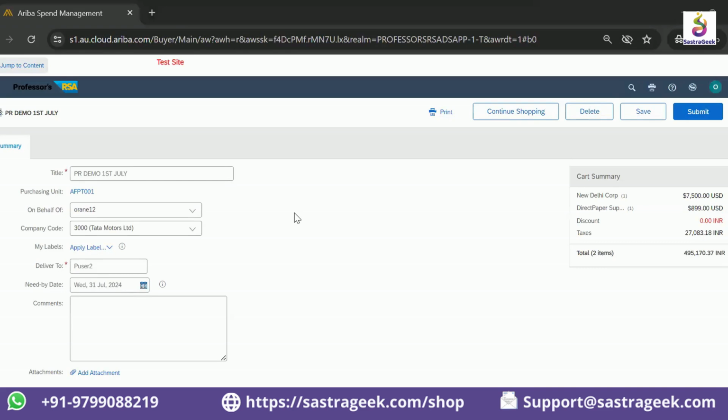If I create the PO, yeah. Tell me your answer. Sir, what was the question? The question is, now I have created a PO with 1 number. Exactly. Will 2 POs be created or 1 PO be created? Here it will create only 1 PO because the line items are different here in this PR.